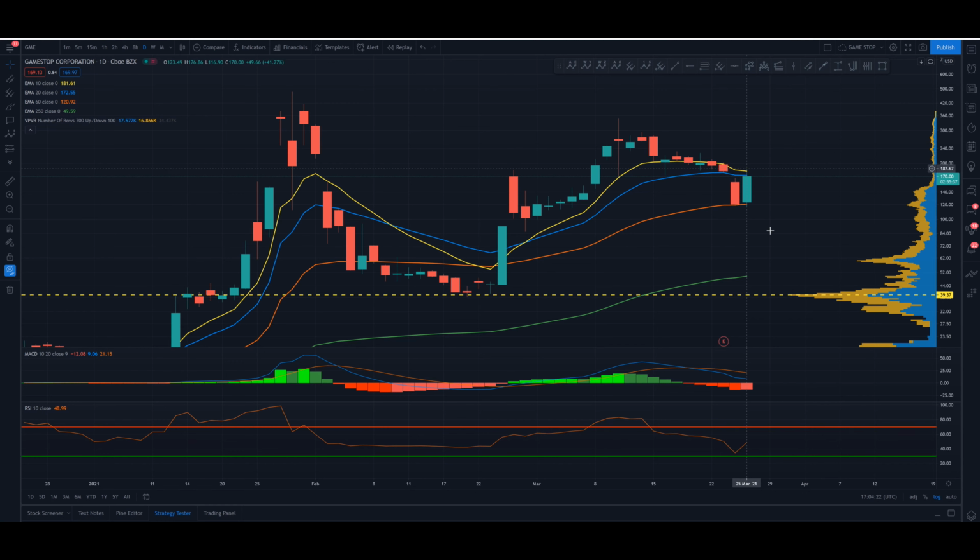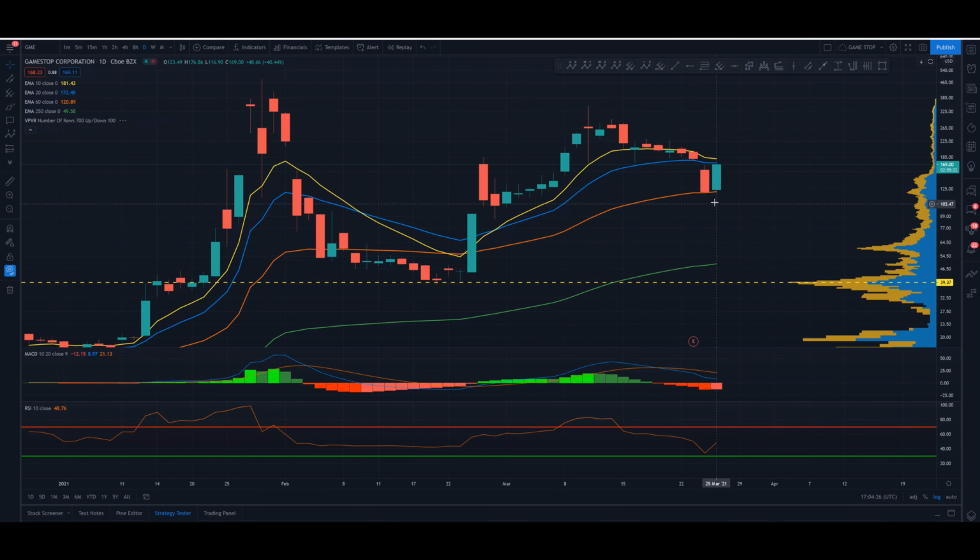There would have to be a pretty impressive breakdown in price, but we all know that of course can happen with the volatility in this stock. A push back above the 10 and the 20 on the daily for Friday's close tomorrow would be bullish, like I said. That would create that nice bullish reversal candle on the weekly time frame, with a long wick to the downside and a nice green top.